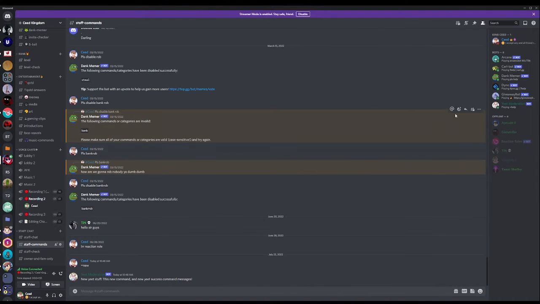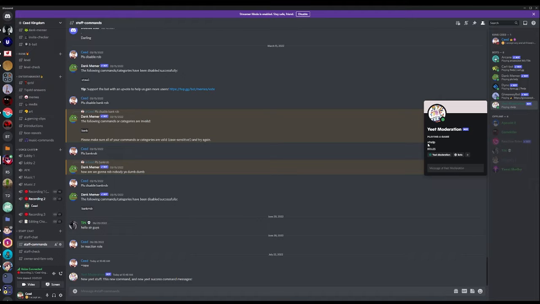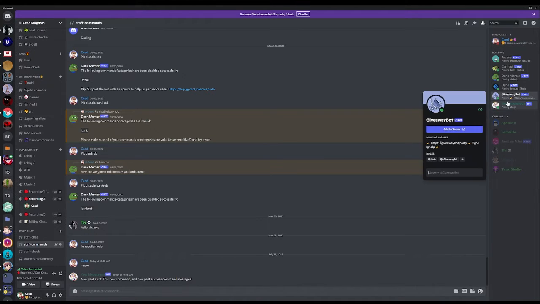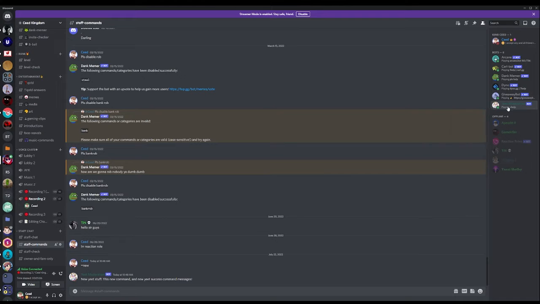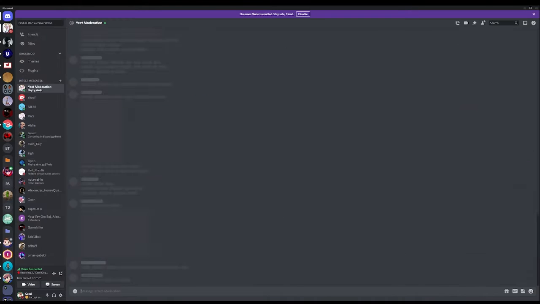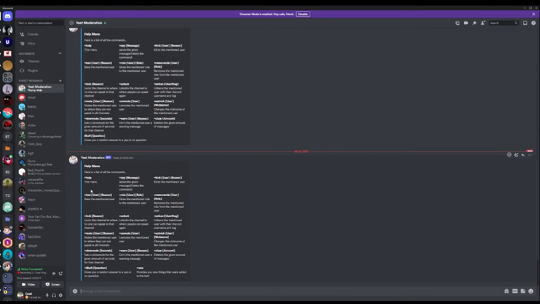First things first, if you look at the bot, you can see that it says it's playing a game called equals help. Equals is the prefix and help is just the help command. So if I go equals help, it'll delete the command, but it'll send you a help menu through your DMs. We're just gonna go by these one by one.